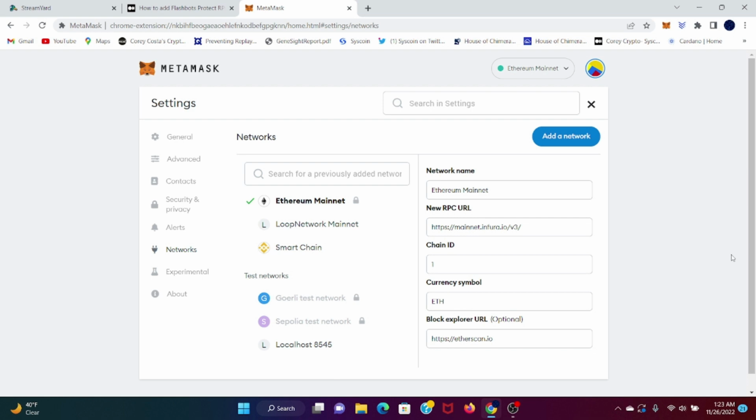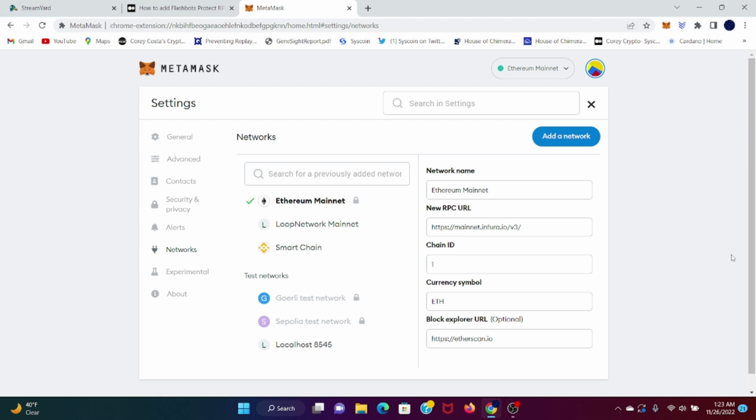As of two days ago, anybody who uses the Infura RPC URL when transacting on Ethereum, whether that be ETH or ERC20 tokens, that could be USDC, for example, you are at risk of having your IP stored and tracked by Infura. Now, cryptocurrency is supposed to be about privacy. It's supposed to have some sense of anonymity in it, and this is supposed to be DeFi. And I find this to be antithetical to what DeFi stands for.